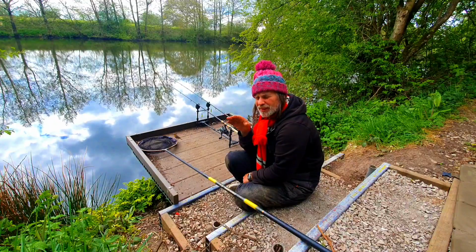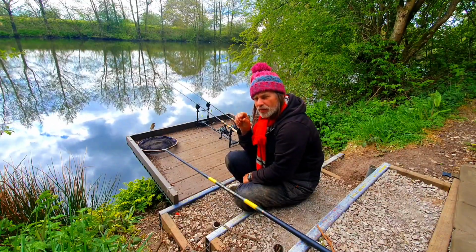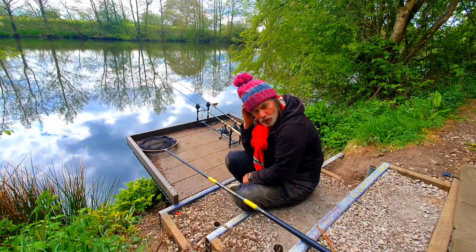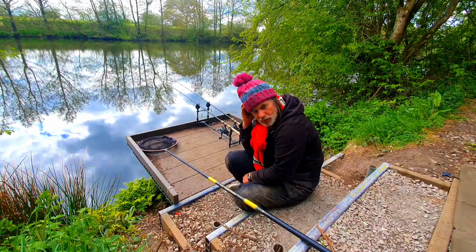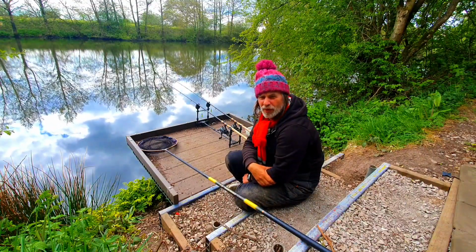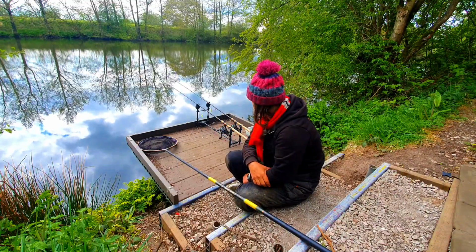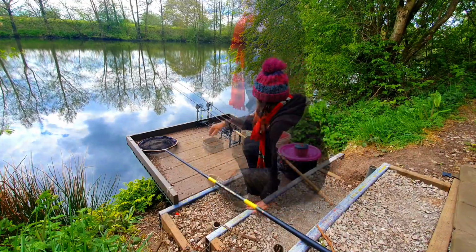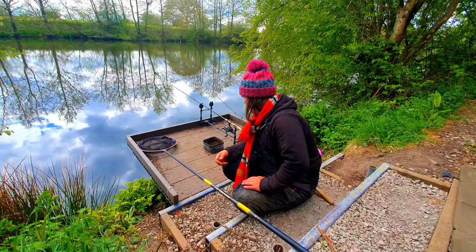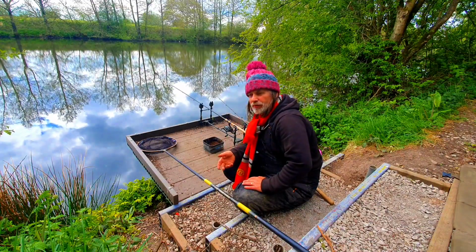and I started fishing them in line, that's the one, and putting 6mm wafters on size 16 Guru QM1 hooks, and it's been perfectly fine, but we're just getting a lot of smaller skimmers. The aim is fishing 10mm baits and 6mm baits, but mainly 10mm baits, and the fish size improves.